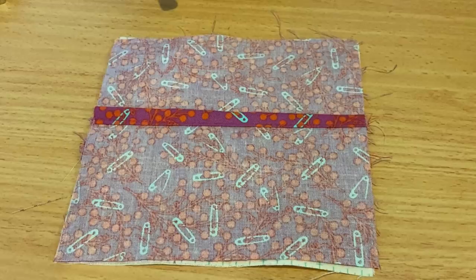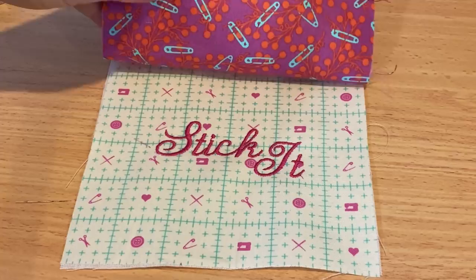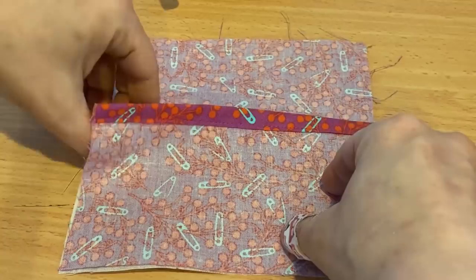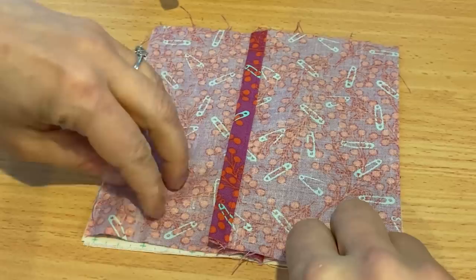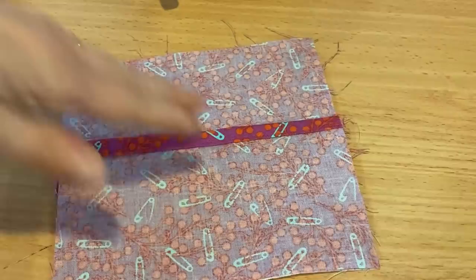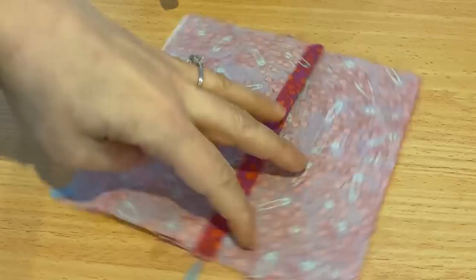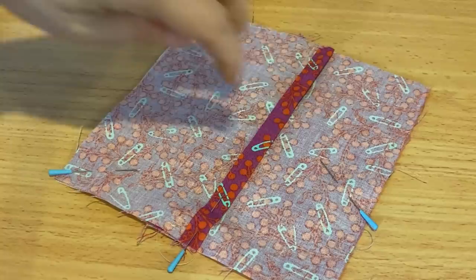So these are our two pieces that we hemmed. So I'm putting these on our piece. So I'm going to put the top piece on first, just like that. And then I'm lining this piece up, and these are right sides together. And I'm just lining everything up, and you'll see here that there's an overlap right there, just like if you were making a little envelope style pillowcase. And now I'm going to pin, and I'm going to stitch 1/4 inch all the way around. And now I don't have to leave an opening or anything because the opening is inside there where I'm going to turn it inside out.